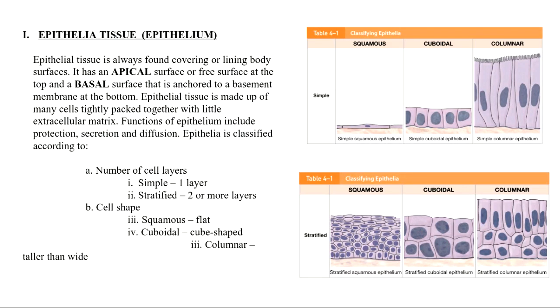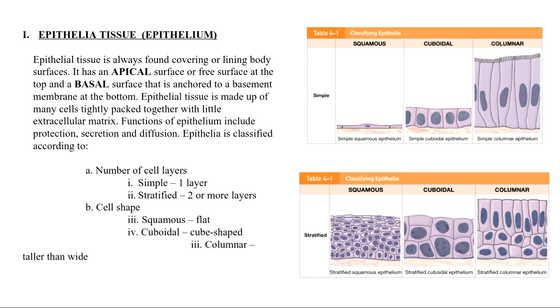Epithelial tissues typically just have cells. As we'll see with connective tissues, there are lots of other things other than just cells. But with epithelial tissues, what you're looking for in terms of identifying are cells. What's going to help you distinguish between them is the number of cell layers, meaning, is it one layer, is it multiple layers? And then the cell shape. Is it flat, is it cubed, is it columnar, etc.? From that, you can then identify these different tissue types.